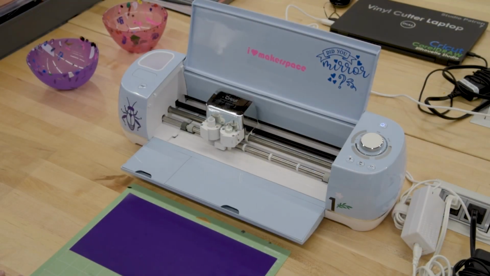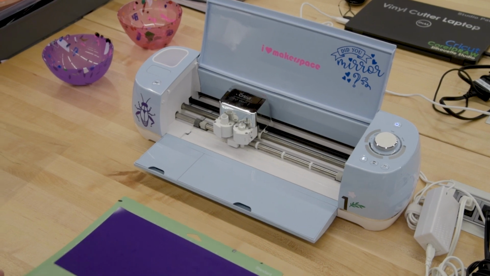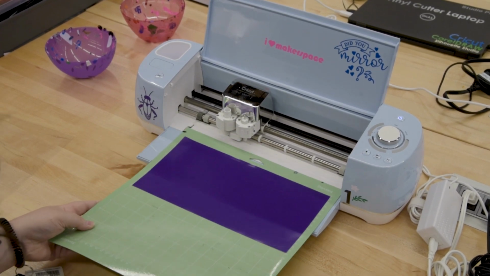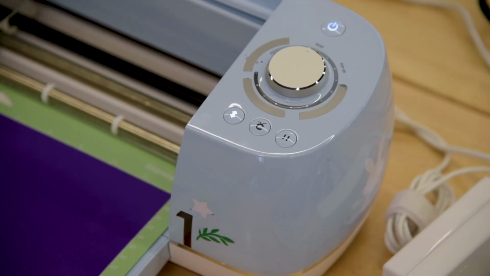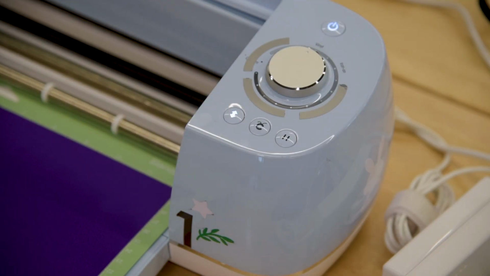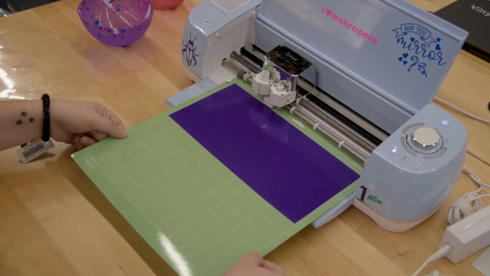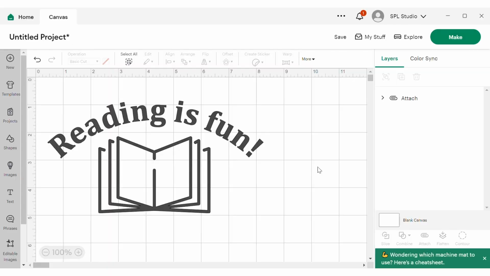Now that the machine is on, insert the sticky mat under the white clips on the left and right sides of the machine. Gently move it forward until it is touching the gray and white rollers. Next, press the arrow on the right side panel of the vinyl cutter to load the mat. It will light up to show that the sticky mat is loaded. One way to double-check if the mat is loaded properly is to gently tug on it. The machine is on and the vinyl is loaded.